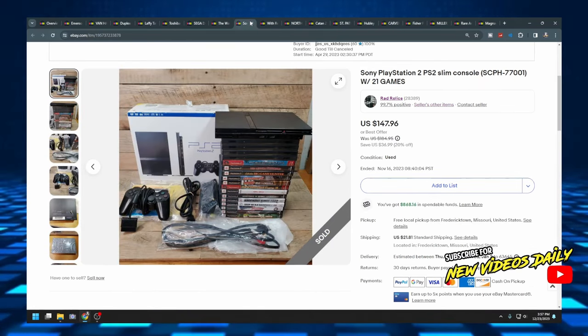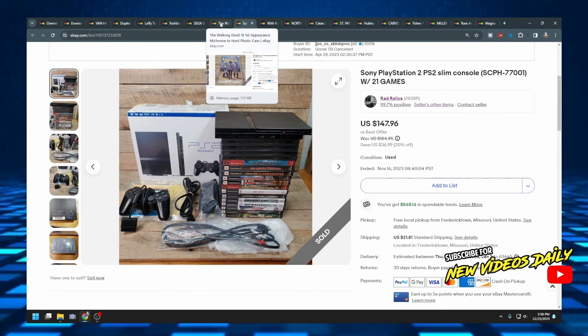The next item is a Sony PS2. I took a $125 offer — I had it listed at $184.95 originally. The game lots weren't great, but it came with the original box, a bunch of accessories, and all the books and cables were still in their plastic. I was shocked it didn't bring more, but PS2 prices must have dropped over the past couple months. I sold it for $125 plus $22.81 shipping and I was pretty stoked, since I probably only had about $50 in the whole lot.